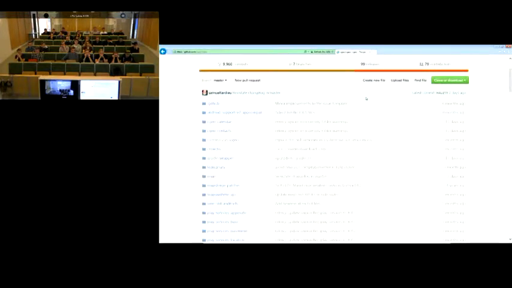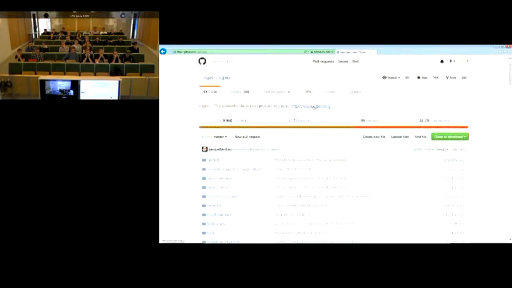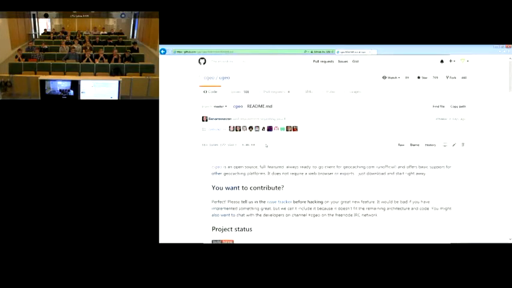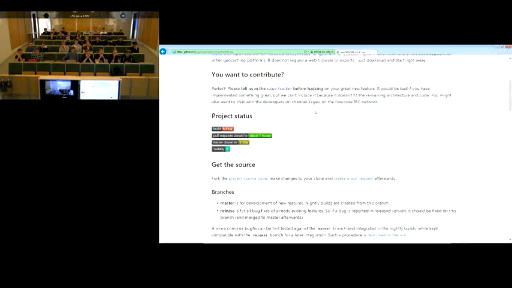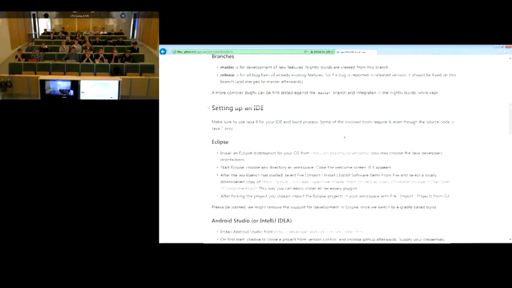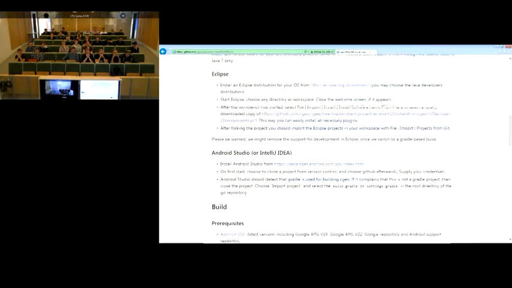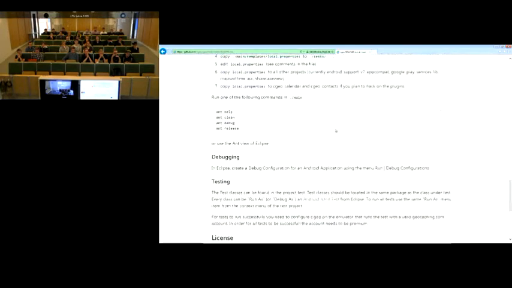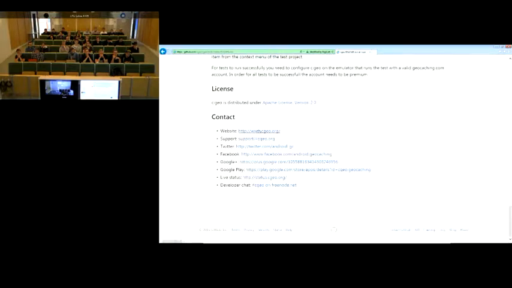So, okay, we can start first with finding the documentation. Well, first of all, there's a web page up here you can go to, or you can also go to the README, which will then bring you to the different information. Here you can see how to set it up, how you can build it, APIs. Here, basically basic documentation on how you get it to run. But of course, there's a web page listed here as well.